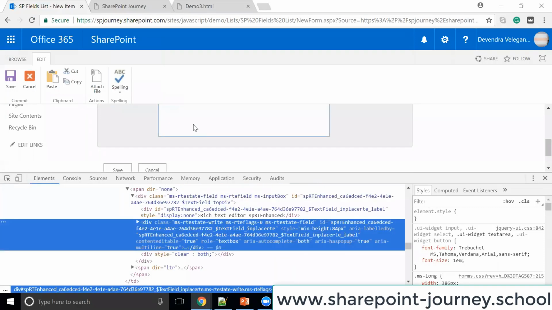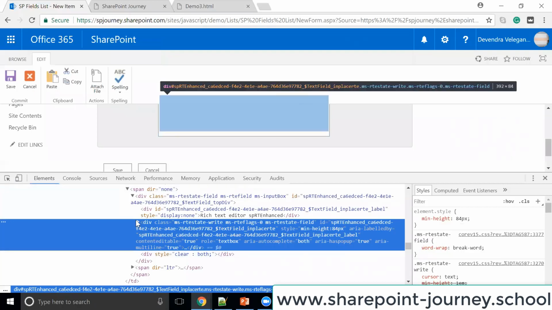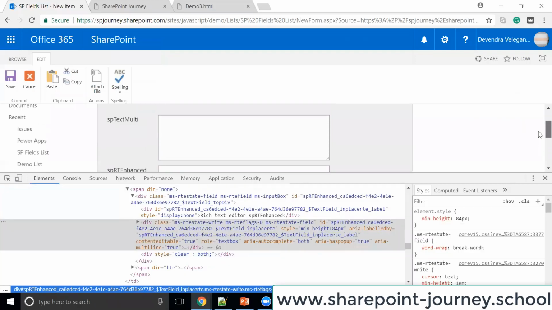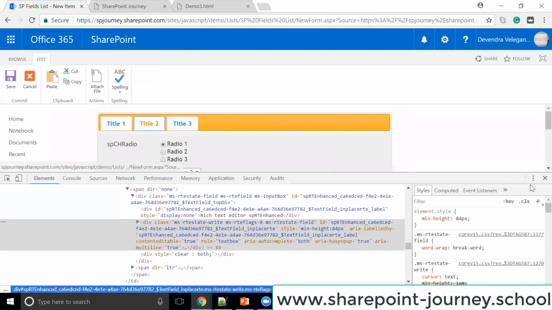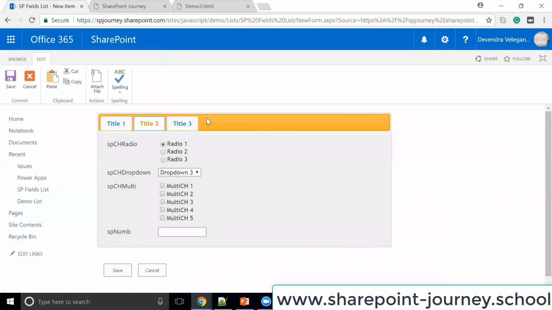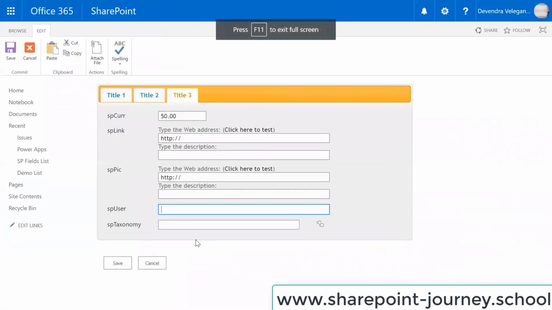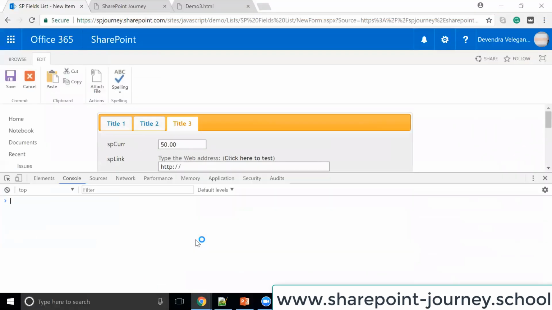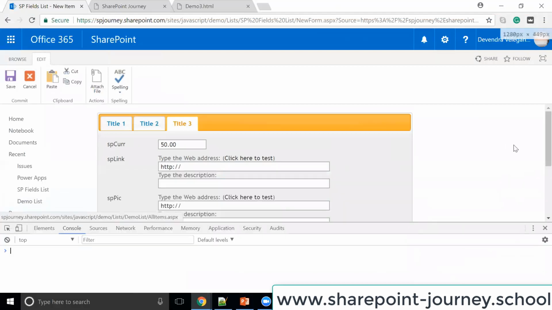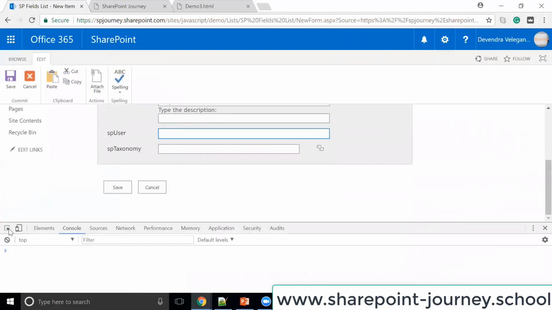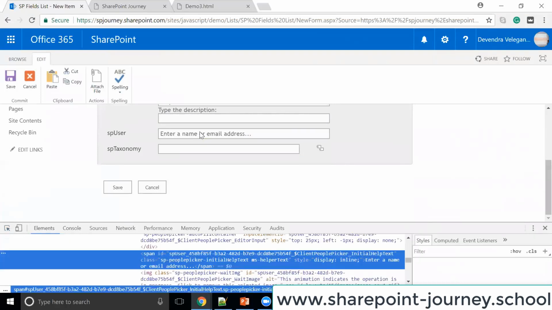And every time you are going to work with a field, let's go to some other field which has a people picker maybe. Let's see if I have that. Okay, I have the user field here, right? Let's go to developer tools again and select that particular SP user.